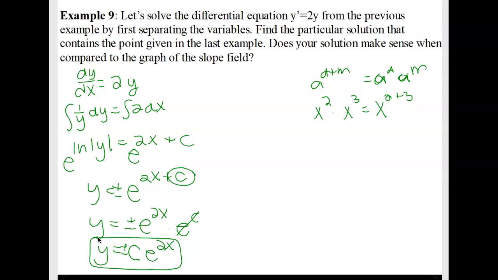Then what you're going to do is solve for c, because c represents the initial condition of an exponential function. Y equals y naught e to the kt. So in this case, we were given the point 0, -1. Is that not our initial condition? So if you were to use that example in 8, plug -1 in for y.